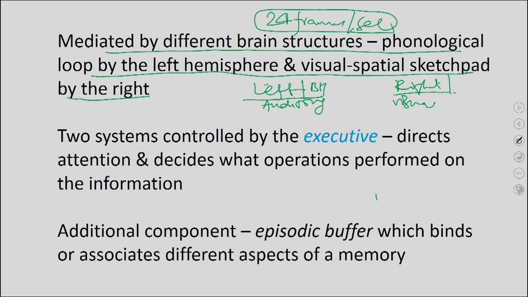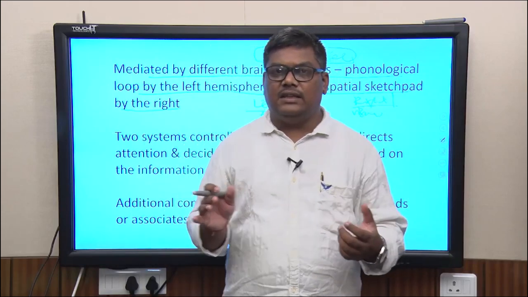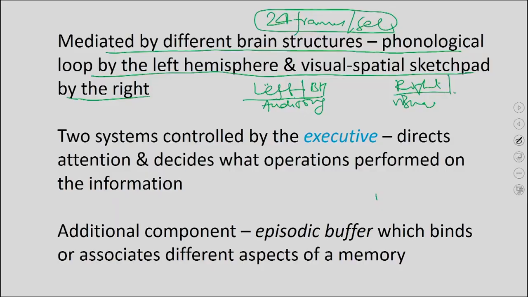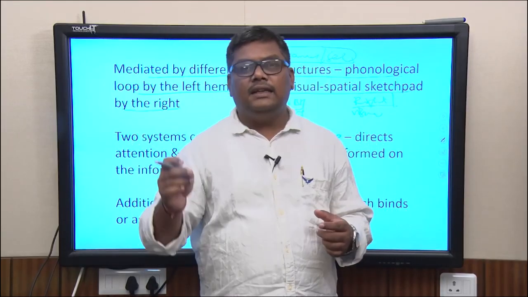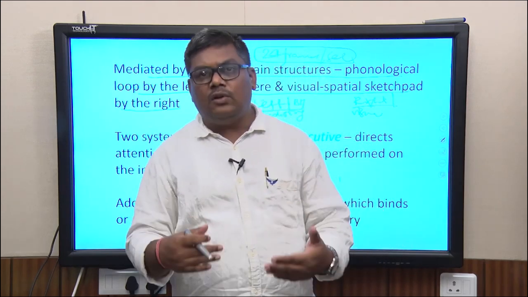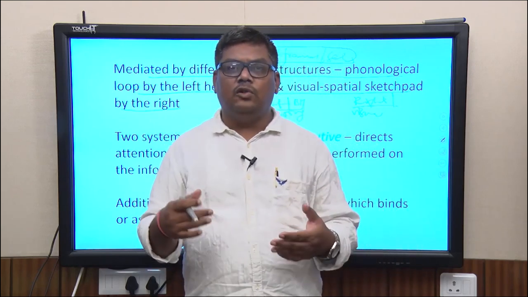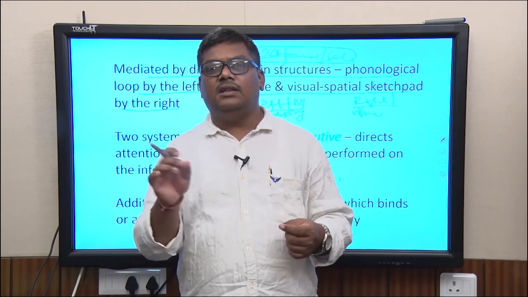The human eye can perceive images at the rate of 24 frames per second, and the human ear is a single channel system, so it is very slow in hearing information. So how does the human brain deal with these delays? The answer is in terms of working memory. There is a phonological loop which takes in information from the auditory senses and keeps repeating this information over and over again. Information passed on the phonological loop is stripped of its various grammars, and only the basic grammar or basic information is stored.